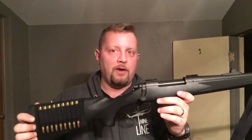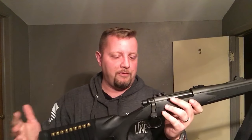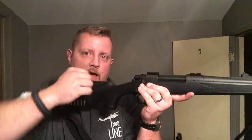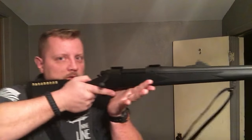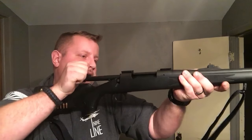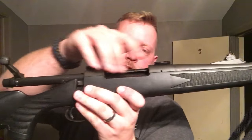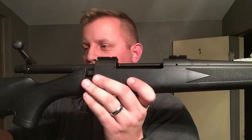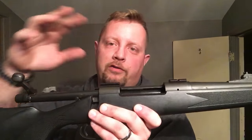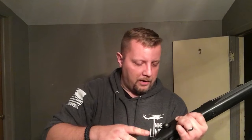The biggest thing about shooting a bolt-action rifle from the shoulder is being smooth about it — you don't need to be fast. Place that stock right into your shoulder, keep it inboard, don't get too far outboard. If you notice the rifle moving around as you reciprocate the bolt, you're out a little bit too far. Your support hand comes out. Don't be afraid to raise your head a little bit to reciprocate the bolt. That'll be common on long-action rifles — 270s, 30-06s, 300 Magnums and so on — because of the length of the round. 308s, 223s, and similar have a shorter action, so you may not have to worry about it with them.